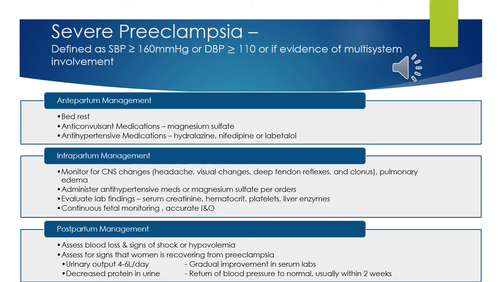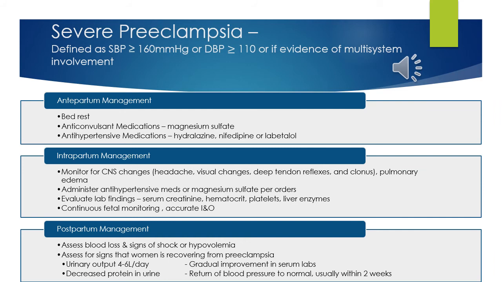Pain management will be through the use of IV analgesics or possibly an epidural, as long as there's not significant thrombocytopenia. Pain meds not only help to decrease the pain, but will often lower the blood pressure as well. Continuous external fetal monitoring, or continuous EFM, will be employed to ensure that the fetus is not showing any signs of compromise. Postpartum, you need to assess the woman's blood loss and identify any signs of shock and treat accordingly.